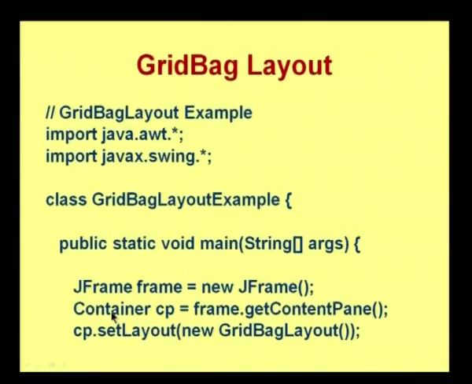If it is a Frame, I can directly add the components, whereas if it is a JFrame, I need to get the reference of the content pane, that is the base or default panel available on the frame, and only then can I add the content. Only then can I set the layout. So you can see here Container cp equals frame.getContentPane. Here I have used Container.